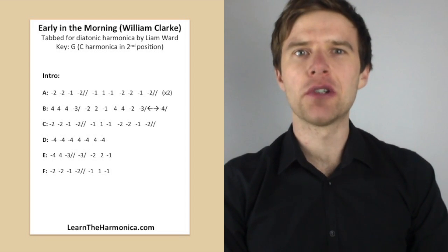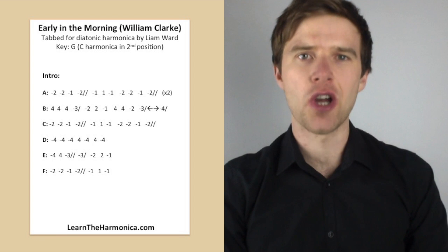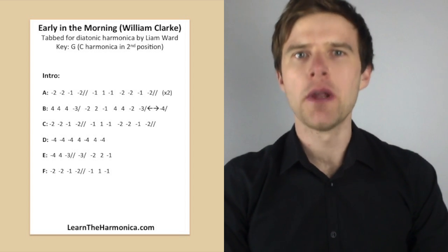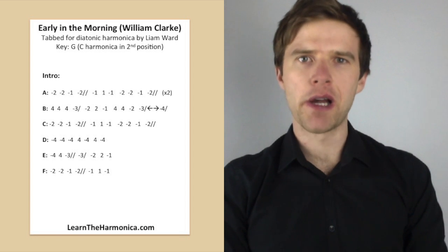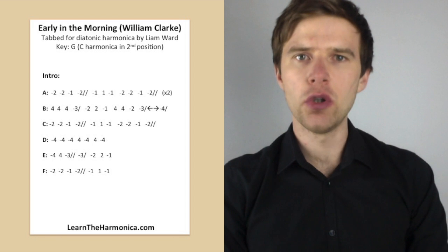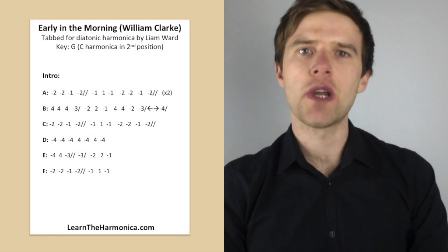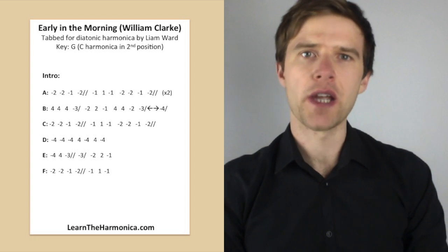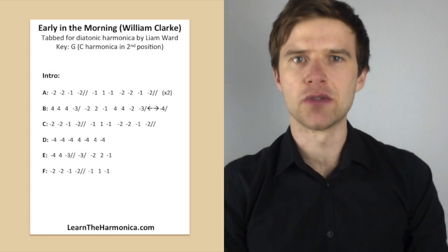But today we're going to be looking at the solo he does at the start of this song. It's a gorgeous solo on a C harmonica. And we're going to go through it line by line with the tab on the screen. There's going to be some bends on 2 and 3 holes. So it's a great exercise for intermediates and those looking to practice their bending skills as well.